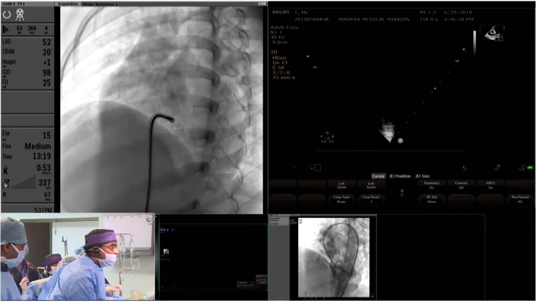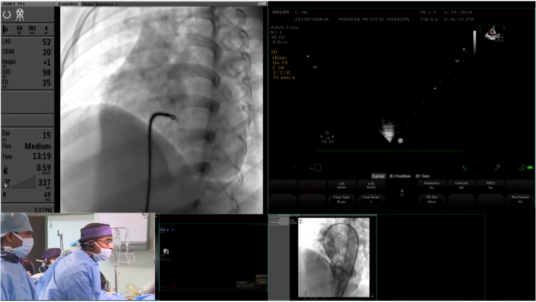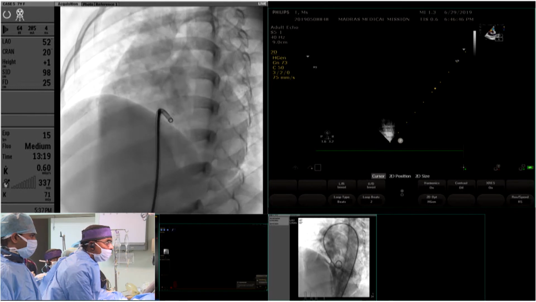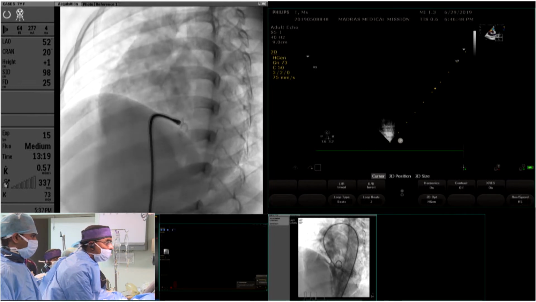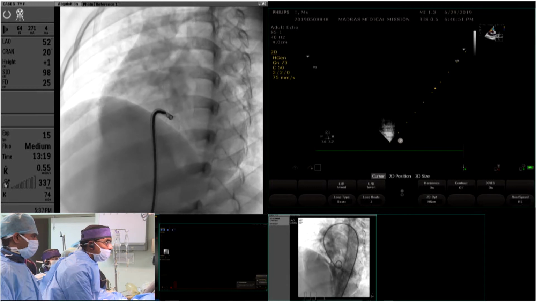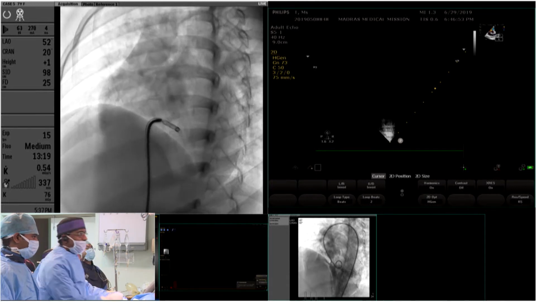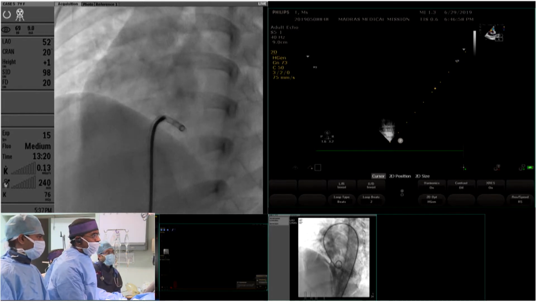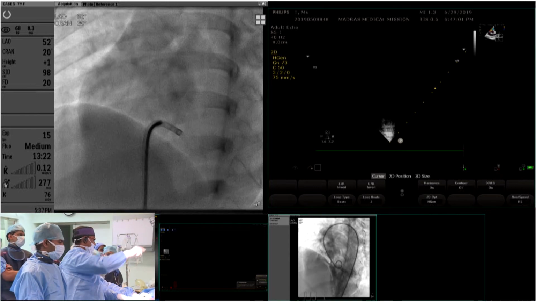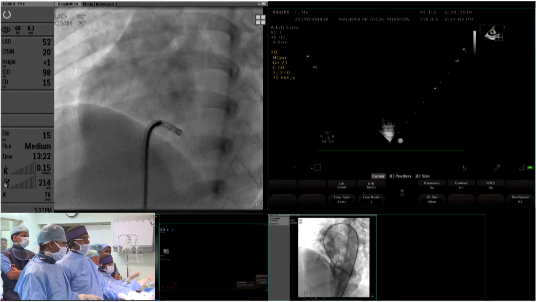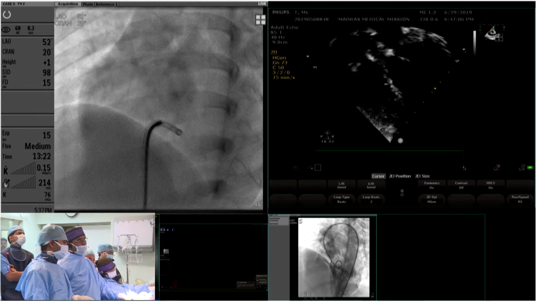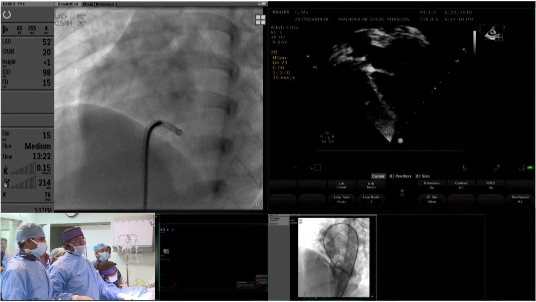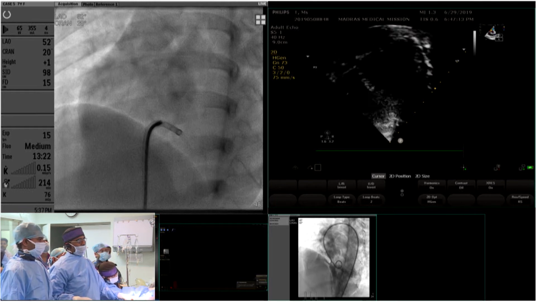The device, you see, is having some sort of memory abnormality. I have not seen this before, so I am trying to open it out again. Let's hold the sheath. It opened well outside. Maybe it didn't like the stretch. Is it possible that I am near the mitral valve apparatus, Srija? Can you again show me echo? Just show me where the tip of my sheath is. Try to go more into the LV.